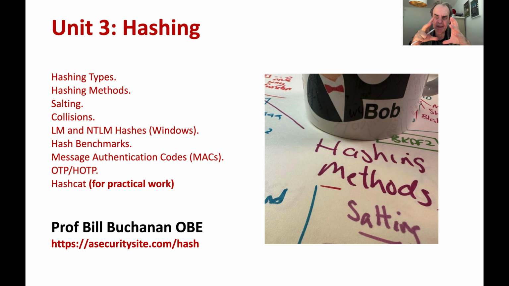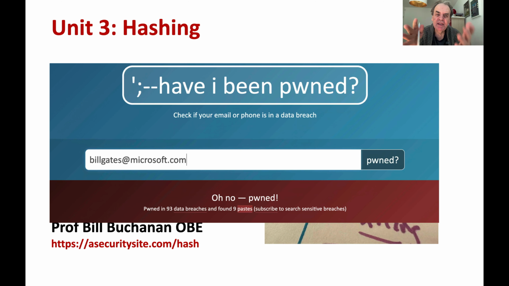So with hashing methods, we can take virtually any amount of data and then we can produce some sort of hashed output. That might be a fixed length value, or it could be a variable length. And you've probably seen sites like this. This is Have I Been Pwned, and this is where the hashed values of passwords from data breaches have been cracked, and users can actually find out where their passwords have been breached.